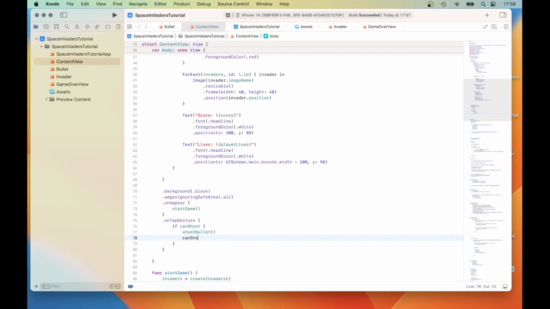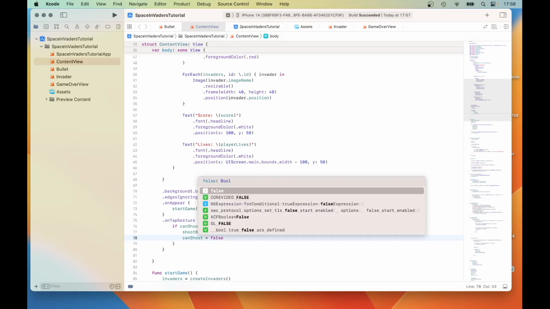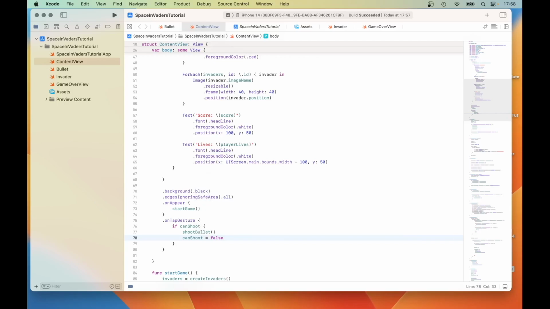canShoot equals false. The reason why we need to set it to false is to prevent rapid firing.